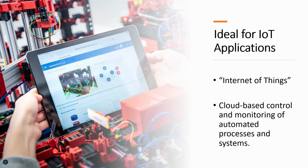Now, if you're involved in demonstrating or exploring IoT, of course, a very important subject these days, the Internet of Things. Besides the fact that many end users have adapted some of the models that you were going to be looking at in this primary line of simulation and training models to use them for IoT purposes, fischertechnik itself now also offers a special IoT-focused version of the factory simulation, where it's designed specifically for exploring and understanding cloud-based control and what would often be referred to as Factory 4.0.